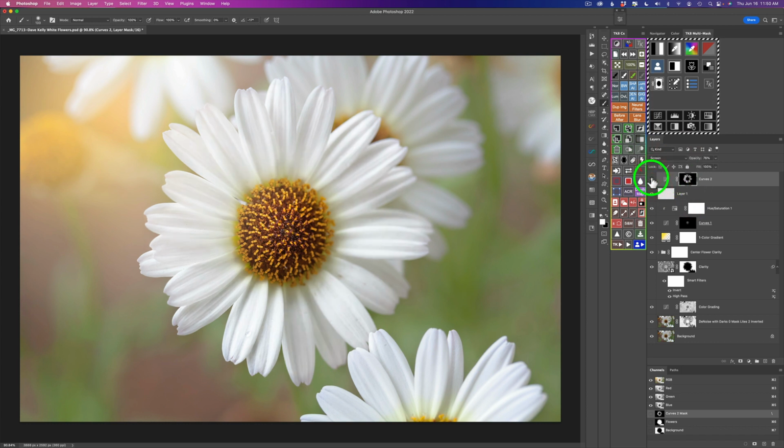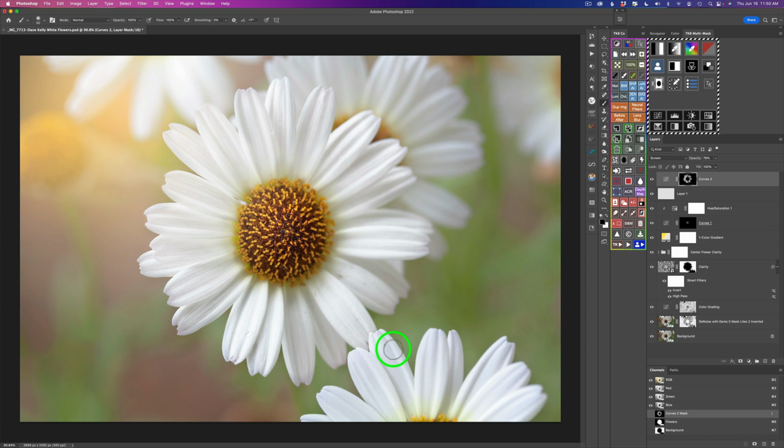Now, I've overpainted in this area right here. So I'm still in the mask. I'm going to get a black brush and make my brush smaller and just paint that little mess up off right there. No big deal, right? Just fix it right up and that is it.